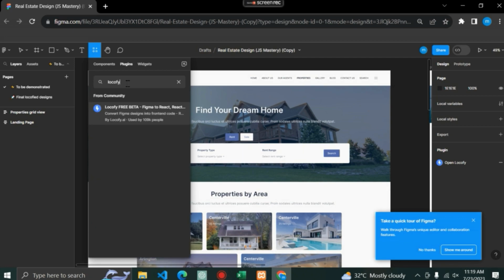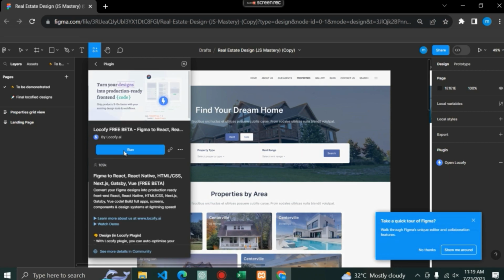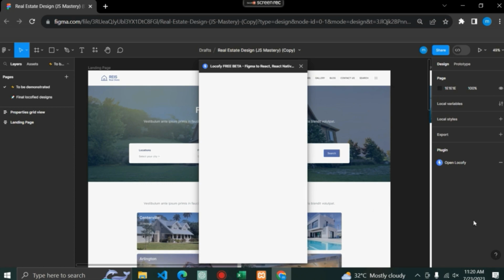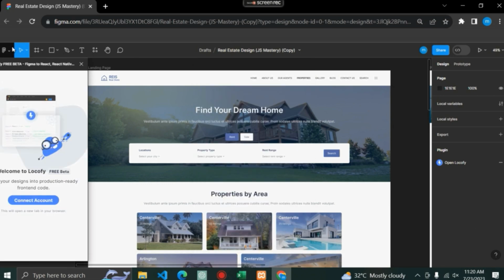First of all, we have to install the AI plugin. Then we have to manually or automatically indicate our buttons and links and cards and many other things, so the AI can create components in our code, so we can easily use reusable components.